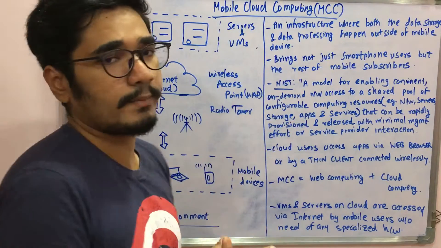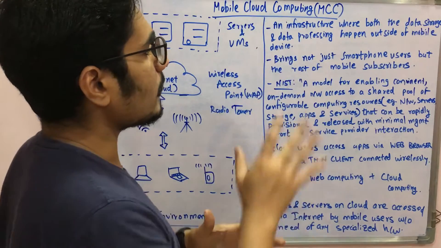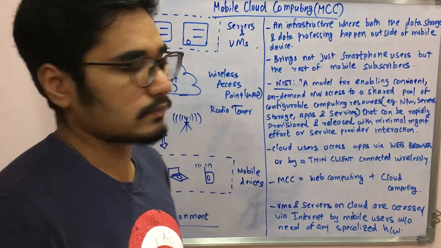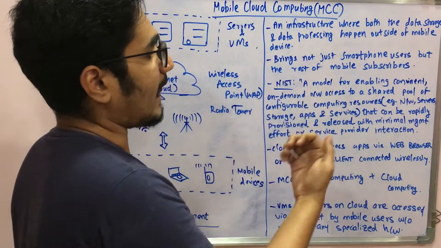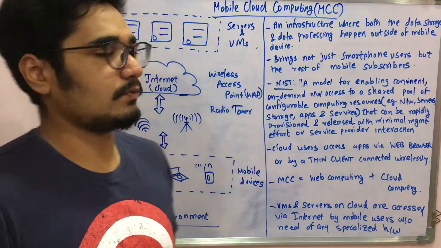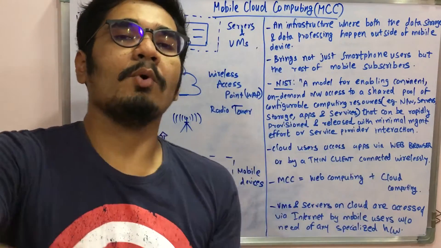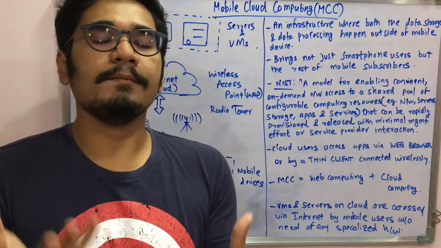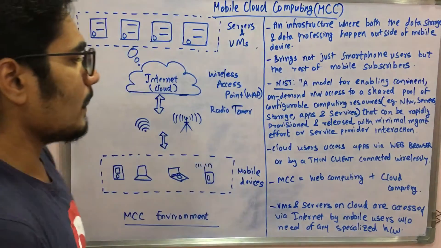There is a definition provided by NIST — the National Institute of Science and Technology. It defines cloud computing as a model for enabling convenient on-demand network access to a shared pool of configurable computing resources, which include networks, servers, storage, applications, and services, and which can be rapidly provisioned and released with minimal management effort or service provider interaction. So at any time, users can access these hosted services and use them for their purpose.